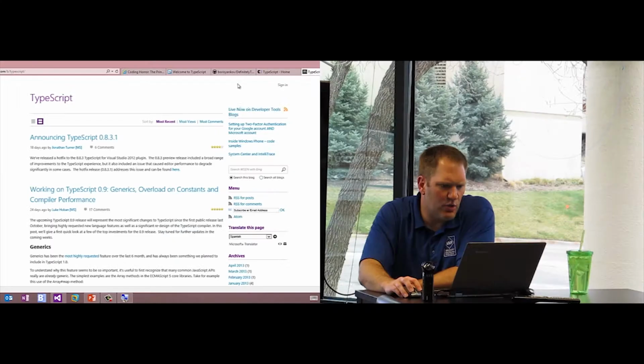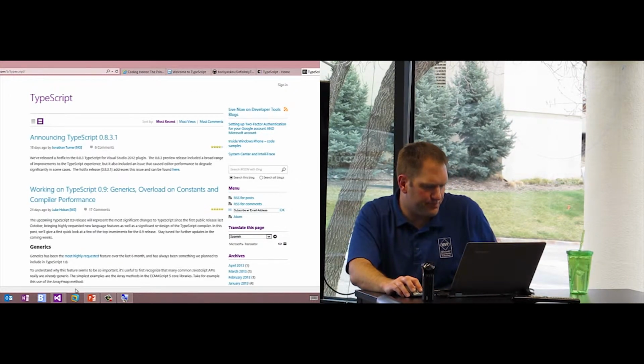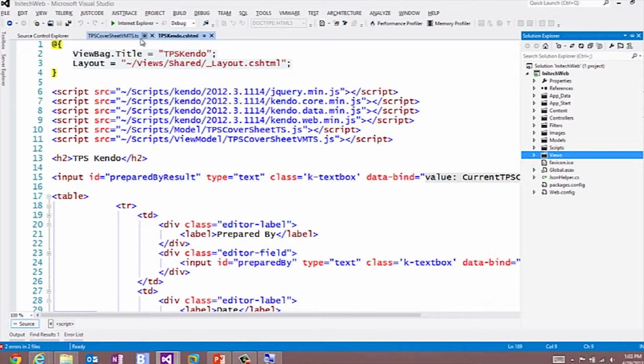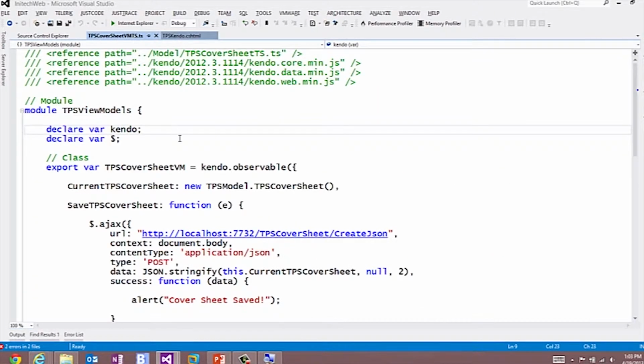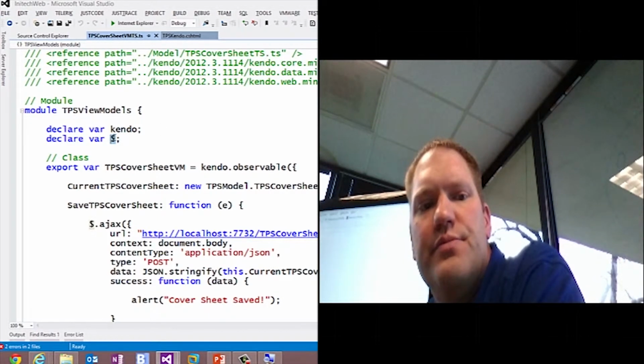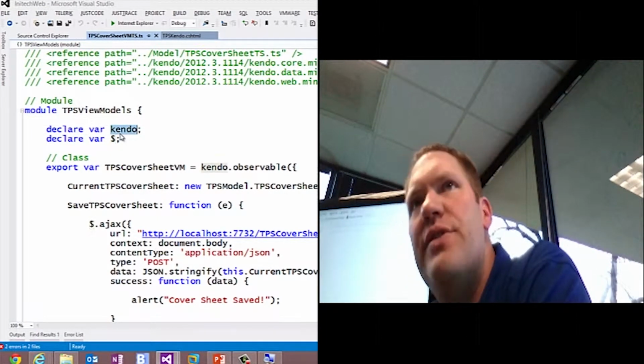And then one last thing that I wanted to show you too that we didn't really get into is, if we look at the code here and we go back to our .ts file. So when we're doing this declare of Kendo and this $, there's really no IntelliSense coming in with this.